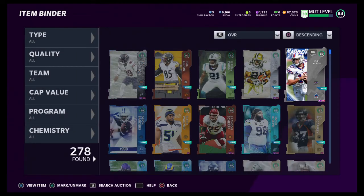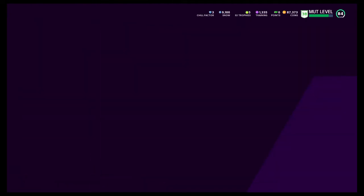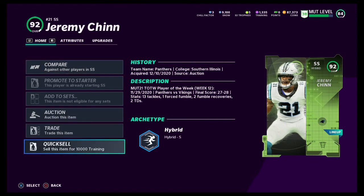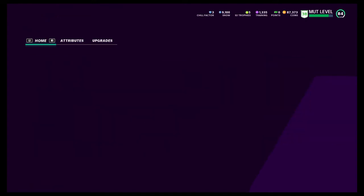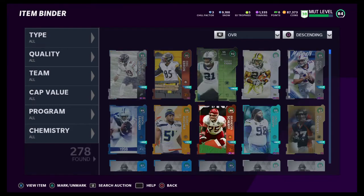And I'll show you what I mean. So like if you take, I'm trying to think of, I think Jeremy Chin, we should be able to quick sell him. Jeremy Chin right here, we quick sell him. It's going to be training. You know, I said coins earlier, I actually meant training. My bad. But, see, you guys get what I'm saying.